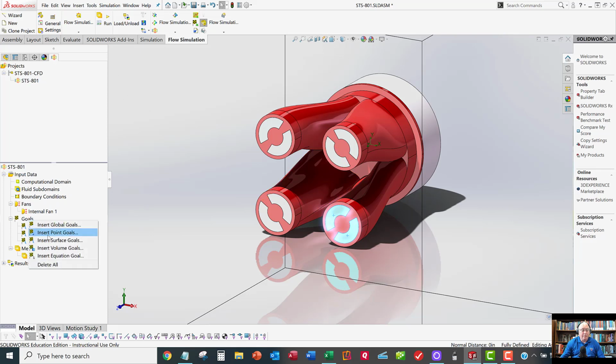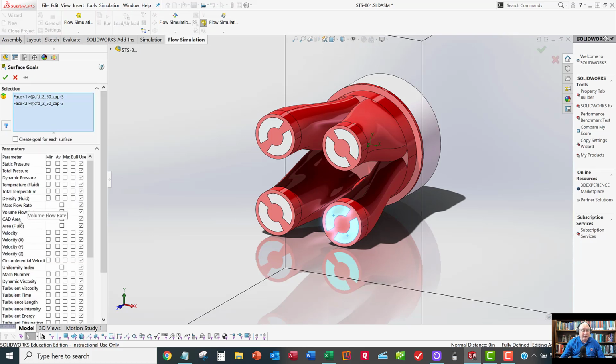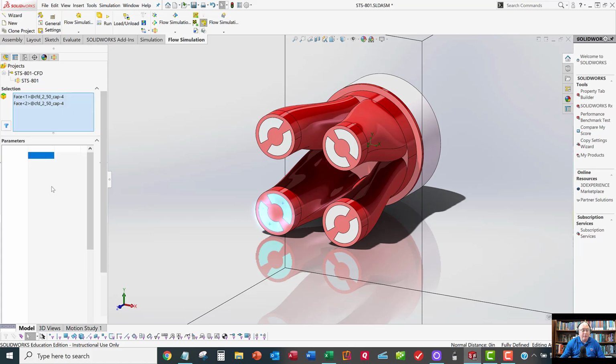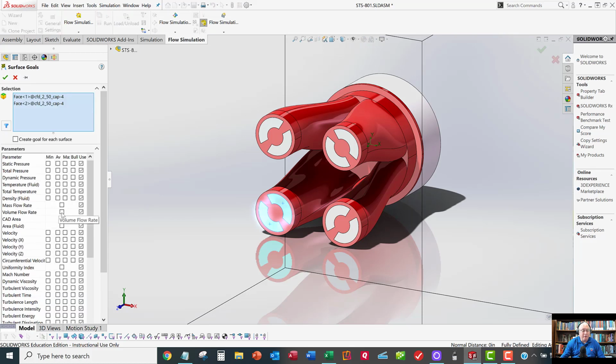Right click, insert surface goals. And there they are, volumetric flow rate. And this is taking a long time, but I'll do the last pair here. Right click and say insert surface goals. And the last pair, I'll also ask for volumetric flow rate.